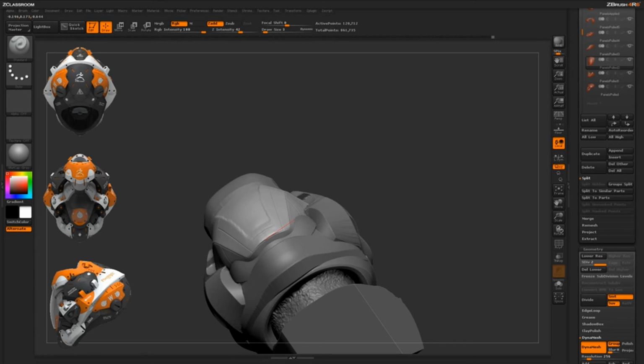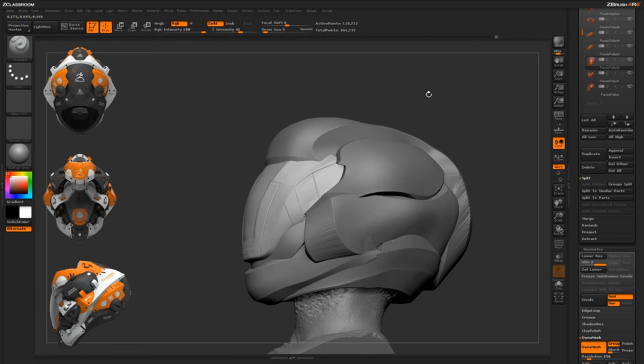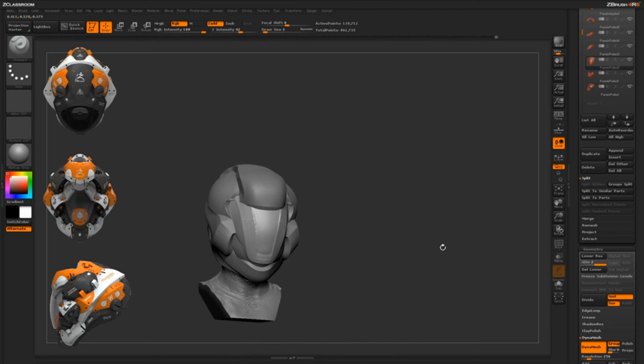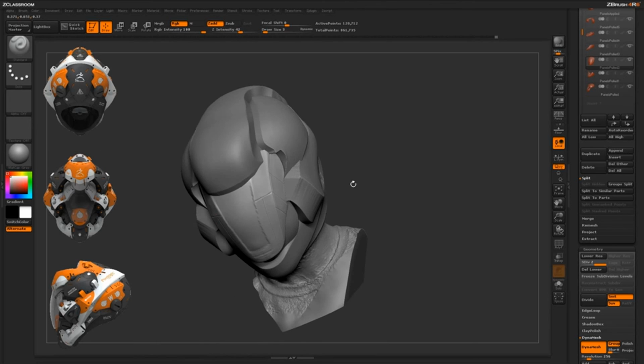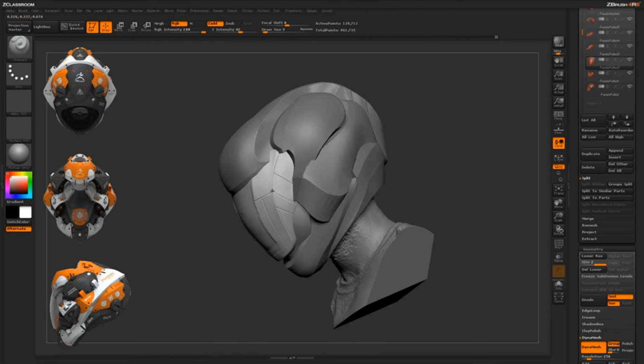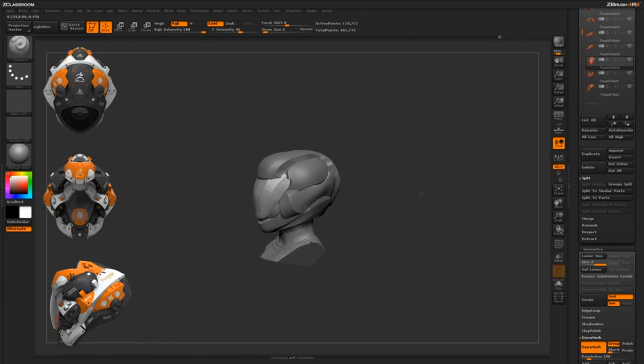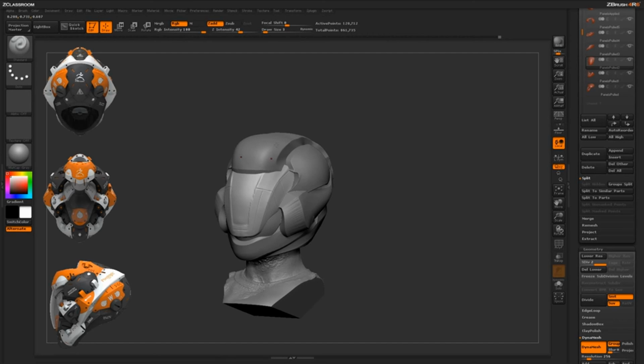So I'll go through the entire surface. You'll see me do this in some of the other videos, and we actually define some of the structure a little bit more, where I'll come and hit those edges with this Standard brush that's just really small to get really precise and clean panels. So it's a very interesting brush, and I use it quite a bit just for things like that.